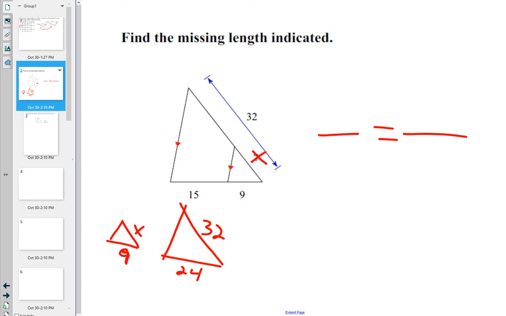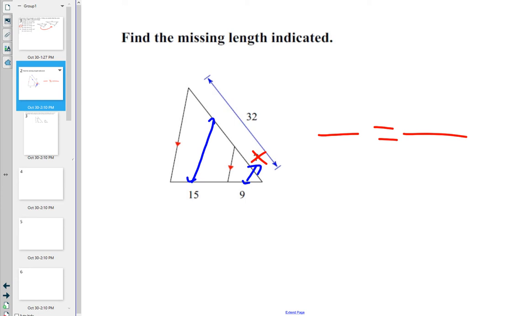Those of you saying 32 over 24, yes, there is a way that you could write a fraction that way, but in order to keep things uniform, I taught you to compare corresponding measurements. These two measurements correspond, those two measurements correspond. Now, if you wanted to get fancier, we learned something called the parallel proportionality theorem that says that I could just go across, if I have parallel lines, and compare those corresponding measurements. So meaning I could make one fraction be X over 9.